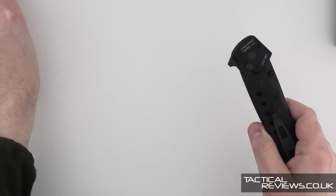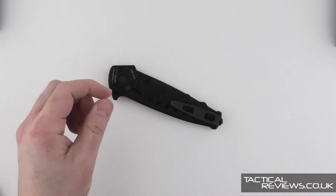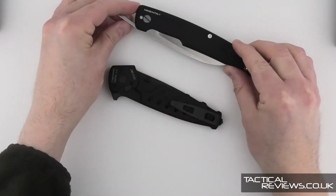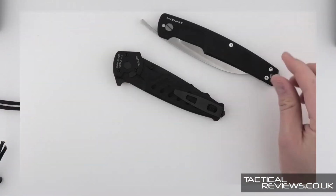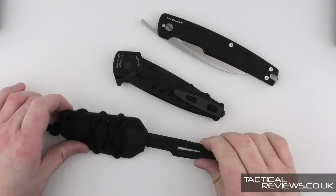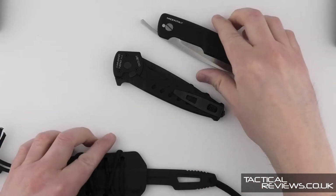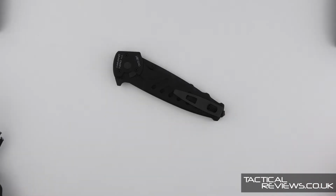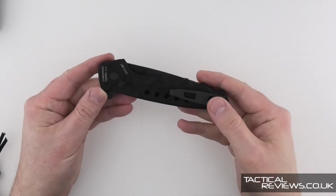What I'm also going to do is just bring in a couple of other Extrema Ratio models, just a little comparison. So the Panthera that we've looked at in another review, and of course the Sartre. This is the standard black edition. So we'll size compare those a little bit later. So first look around.